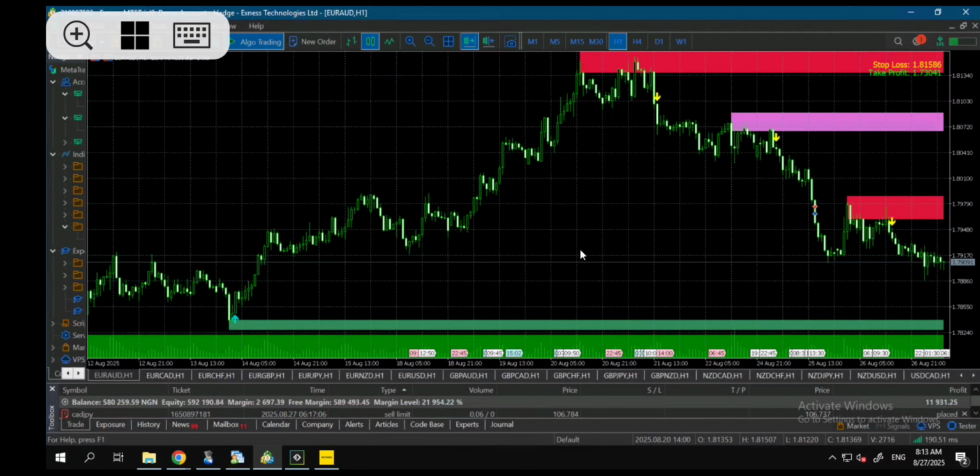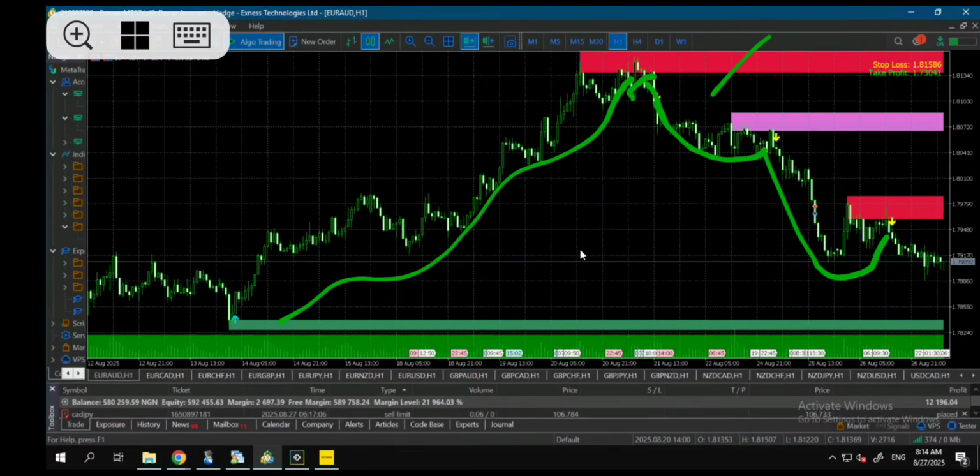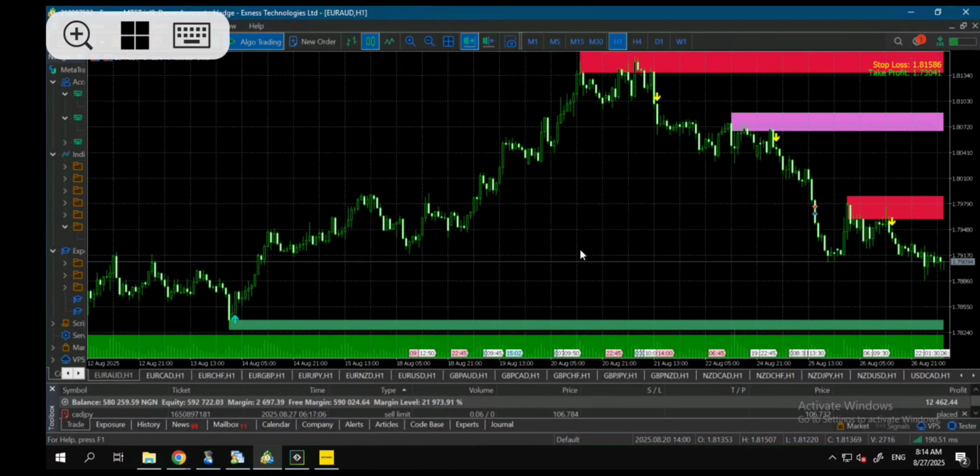So the moment you get an arrow confirmation on any of those zones, like this, then, because in most cases one would have missed out on this main one, because price was going up and this is where the trend changed. So then on this pullback, you wouldn't have missed. And if you'd have missed on this, it still gave us an entry here to have entered the trade. So what you need to do is, once you get the overall trend and the verified zones, now you wait for the arrow confirmations.